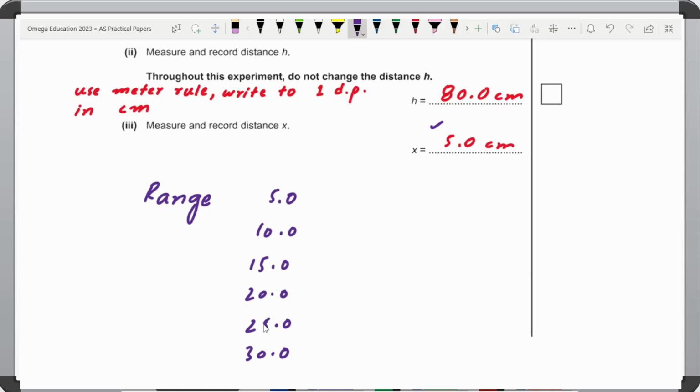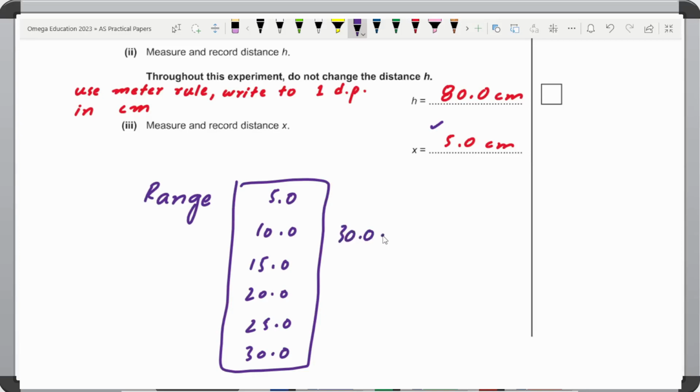Okay, so I've chosen this set of data, these readings for x. I fill it on the table. Now you see there is a problem in that, and one of the marks from the table is going to be deducted. The reason is the range. Now let me ask you a question. What is the range of this data? The answer is pretty simple, maximum minus minimum. So maximum is 30, minimum is 5, hence the range is 25.0.